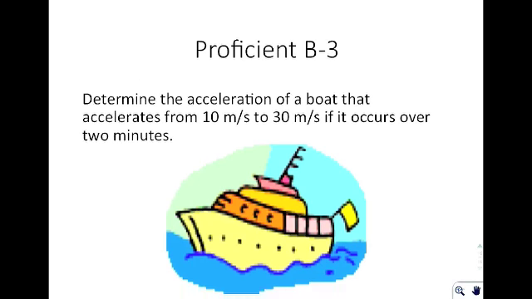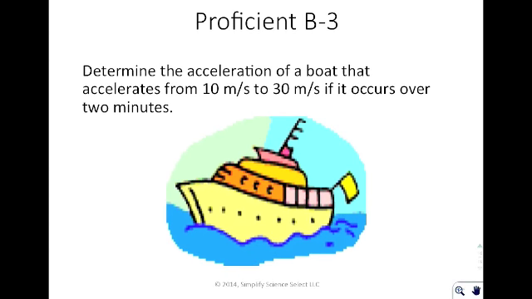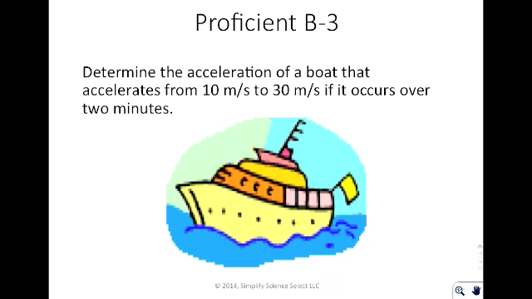The next example says determine the acceleration of a boat that accelerates from 10 meters per second to 30 meters per second over the course of 2 minutes. So this one is a little bit more difficult. I'm still looking for acceleration. I still have this 10 meters per second, which I know is a velocity, 30 meters per second, which I know is a velocity, and I still have a time.